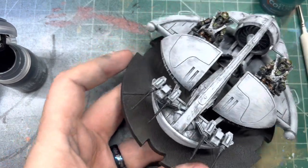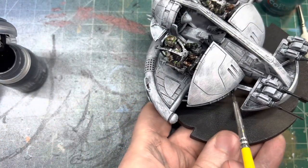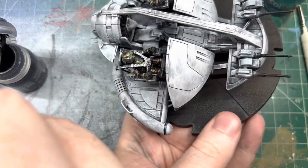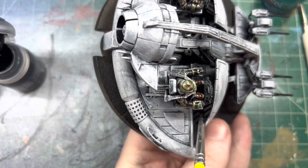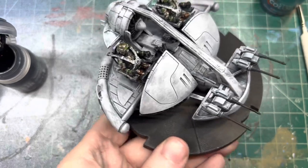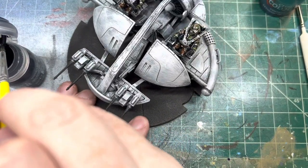Make this black just to add more variations of color to this instead of just having it be white, because it is kind of boring. Honestly, I hate the look of this thing. This model is ugly, but it fills a role that I need in my army. So that's why I'm using it. But as soon as a better alternative comes out, you better believe that's what I'm switching to.